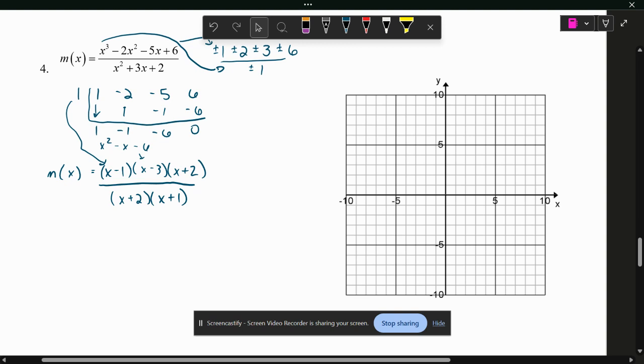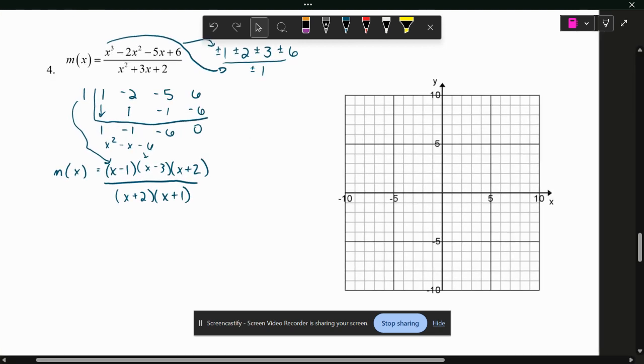I'll give you a second to write that down, and if you have a question on anything, let me know. Okay, so the possible zeros, I plugged in 1. 1 ended up giving me a 0, so I can divide that out. And then the x squared minus x minus 6 breaks into x minus 3 times x plus 2. This will set me up for finding holes, vertical asymptotes, horizontal or slant asymptotes, and then last but not least, I'm going to show you today how to find a possibility of x and y intercepts, because I know that one of your homeworks asks you to do that. It's just a little bit of stuff that I'm going to show you some shortcuts on.